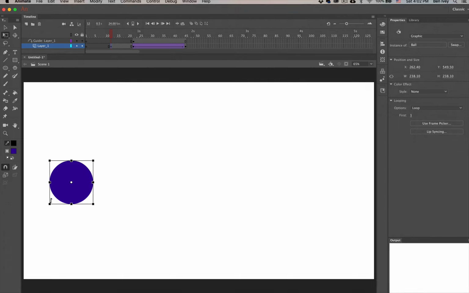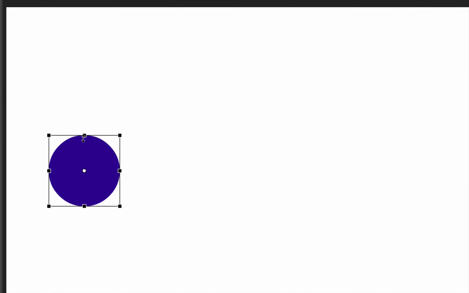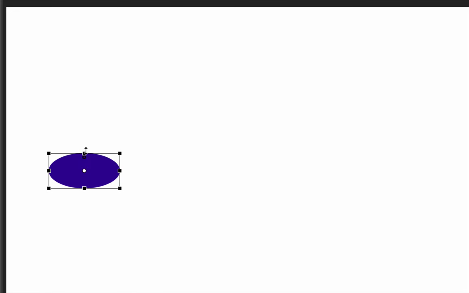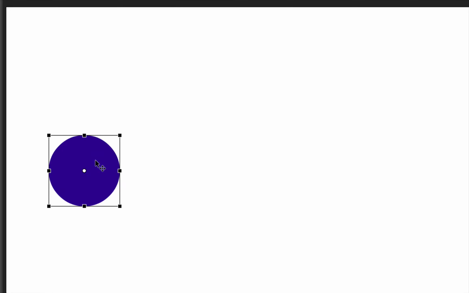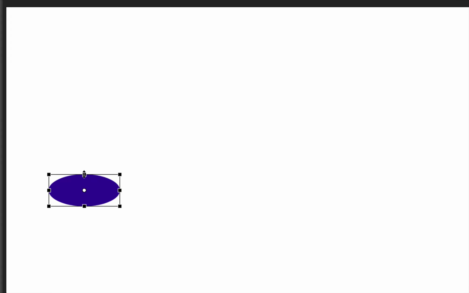And the funny thing about working in Adobe Animate is that if I simply click on one edge and drag down, by default, it's going to scale everything based on the center proportion, and that's not what I want. So I'm going to hold down Option as I click on one edge. With Option held, this will let you squish things down based on that particular edge as the reference point.